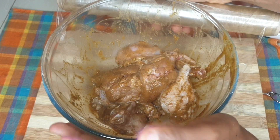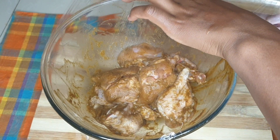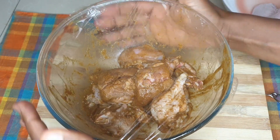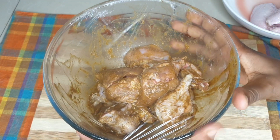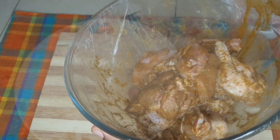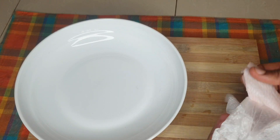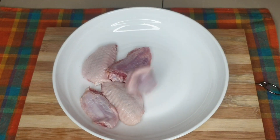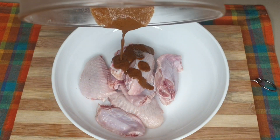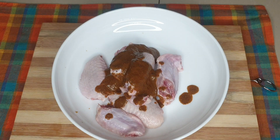Preferably marinate overnight or about 30 minutes before cooking. Mine only took about 20 minutes because I was excited — I got this air fryer yesterday, on the 11th of June 2022, and it was one of the best days of my life. I've wanted this gadget forever and it finally arrived. The chicken wings came in handy because they'd been in the freezer a long time and I'd been procrastinating on whether to deep fry them or use them in something else.